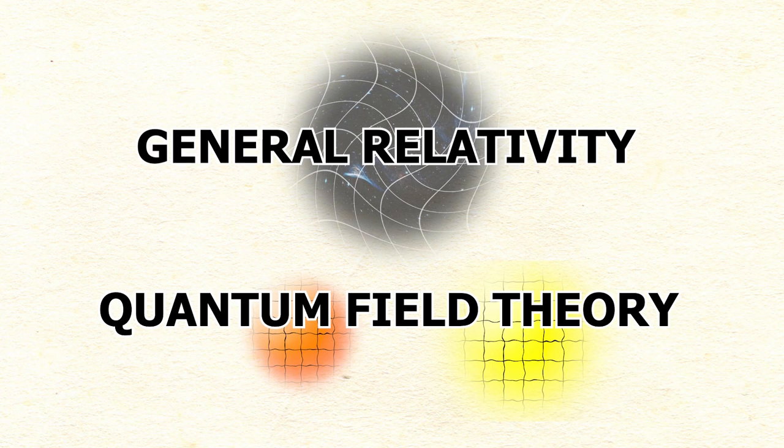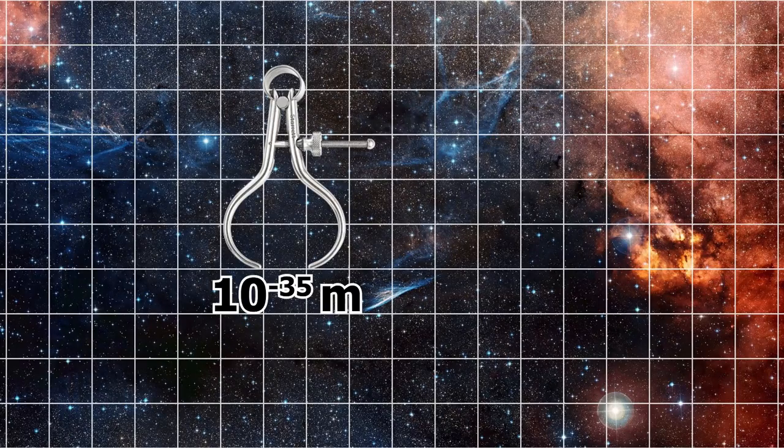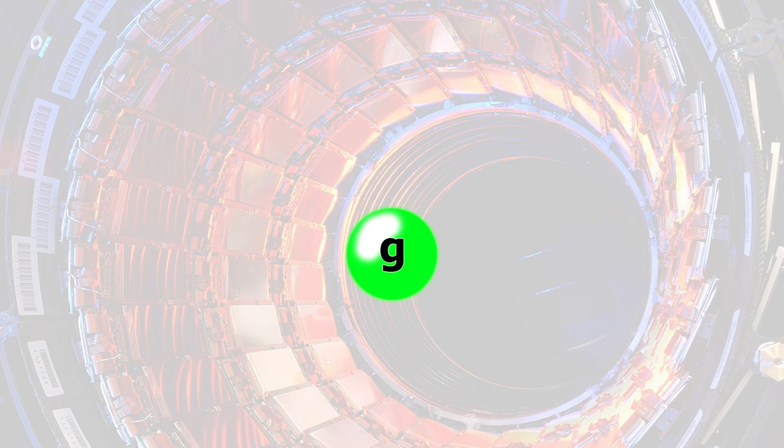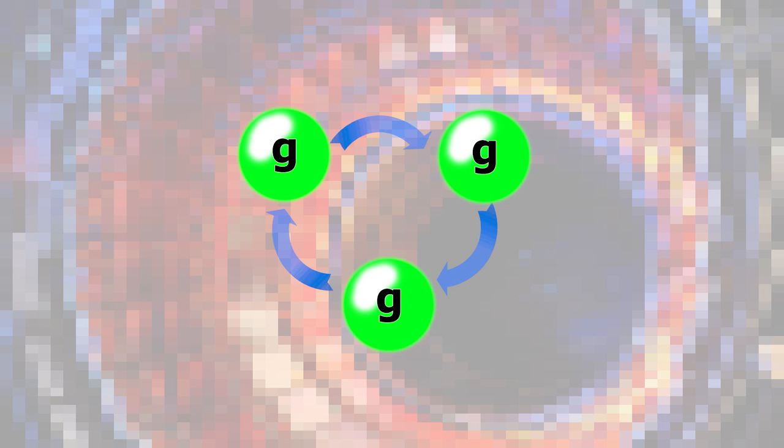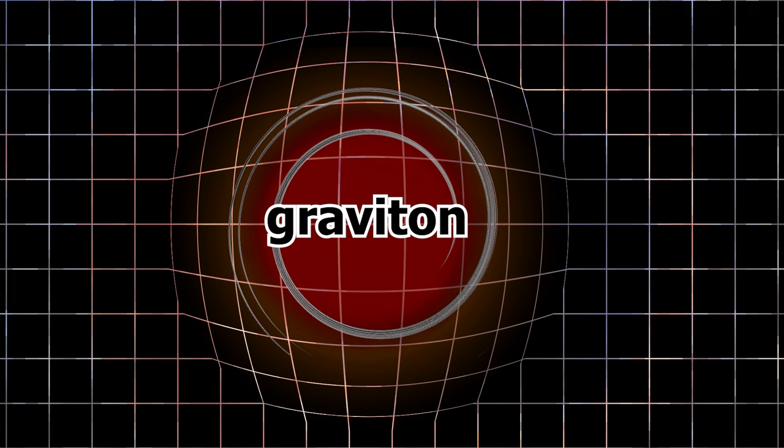Loop quantum theory tries to squish general relativity into field theory by quantizing it, that is, defining a smallest possible length and duration of time. Basically, they looked at how gluons, the particles responsible for how the strong force communicates, behave in computer models based on the principles of quantum mechanics. What they saw is that sometimes the strong interaction circles around making these self-sustained loops of force. Then they asked themselves, what if gravity could also replicate this behavior and make a particle that would characterize space itself? That particle would be the graviton, the one to describe gravity. Not as a force, but rather as curvatures in the fabric of spacetime.